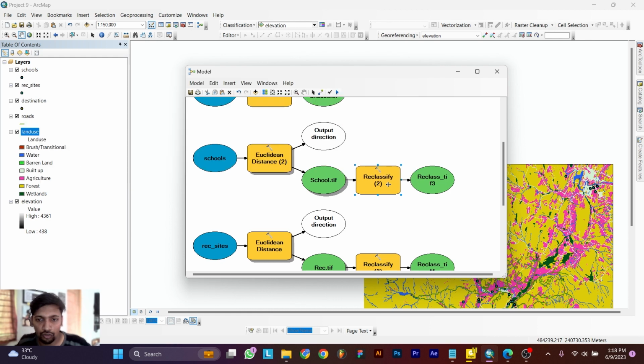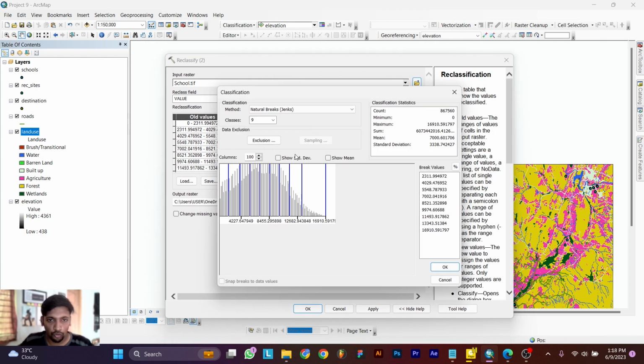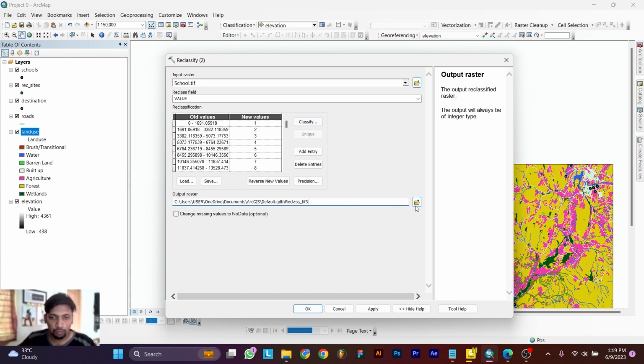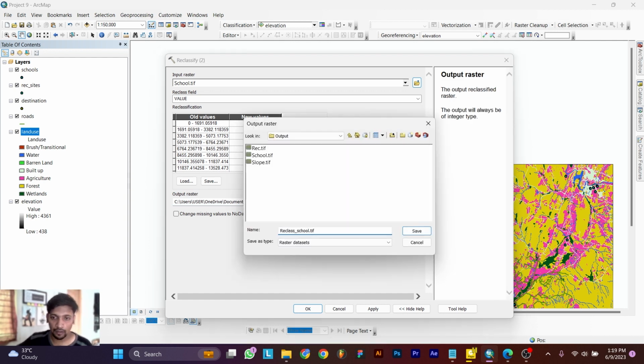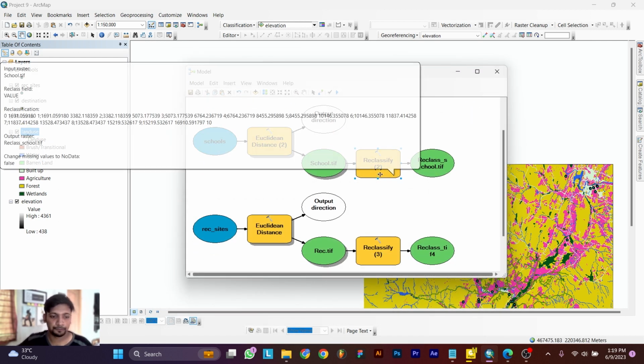Now we just need to double click this and add all values here. Okay, so we go to classify and then select 10 classes and the method equal interval, and then make it OK, and then put an output name and save it, then OK.